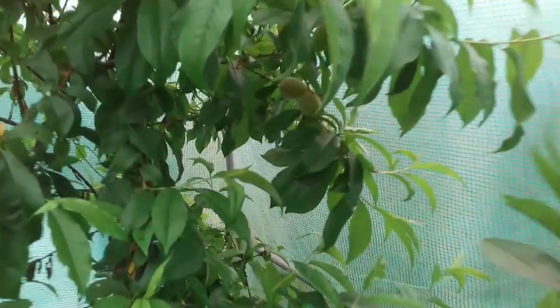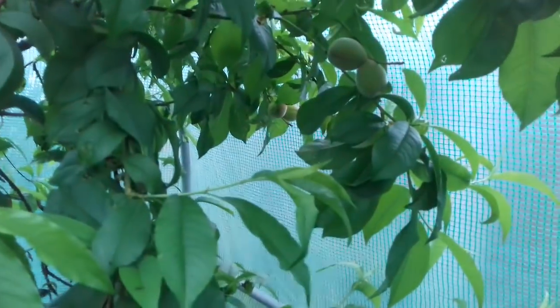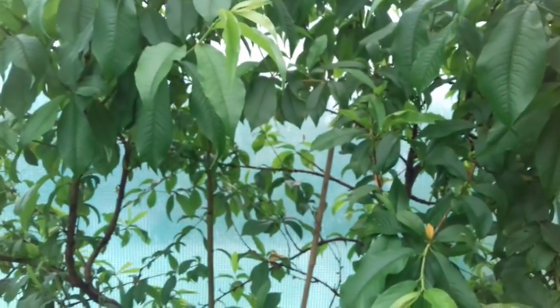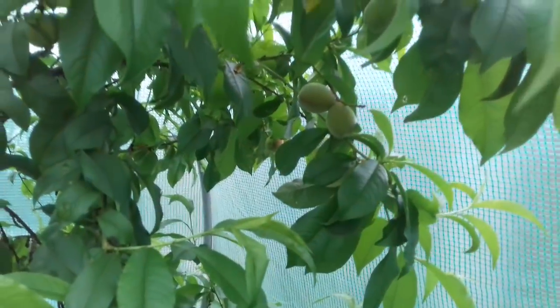Now, what do we got here? Now, the peaches, you can see just how quickly they start to swell up. I mean, okay, I've said this many times before. This tree hasn't set the same size crop this year as it has done in previous years, but it's having a rest, and I don't blame it because it has been an incredibly heavy cropper. So it'll probably crop very heavily next year. So anyway, I've got a small crop, so I'm happy with that.